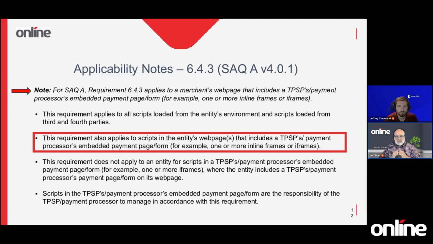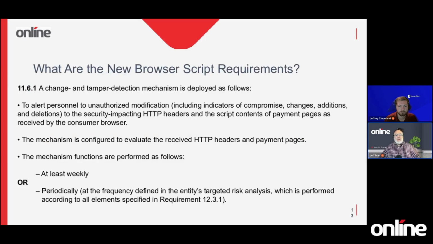Again, the intent is we're trying to identify the scripts, the requirement 6.4.3: make sure that they're authorized, make sure the integrity is checked, and make sure you know about them in some sort of an inventory. Subsequently, very briefly, the 11.6.1 requirement is looking for any kind of change or tamper detection mechanism associated with the HTTP headers, which are often part of this presentation using all these different types of scripts.